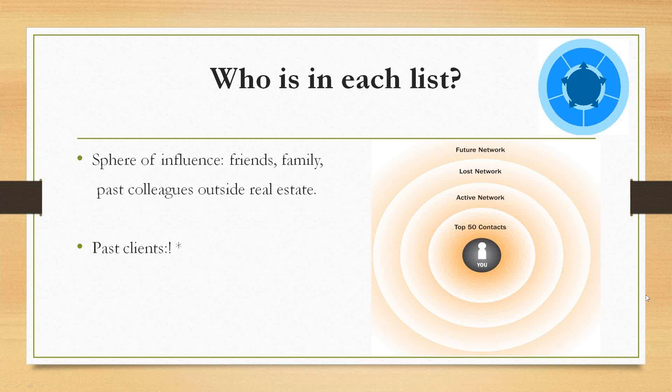And the last one is a future network. So these are all the people you haven't yet met, but you would like to meet. You may discover them purely by accident and chance, you know, the power of serendipity. Other people may suggest them as a good contact for you, or you might purposefully seek them out through your networking activity. So this is what I call targeted networking.